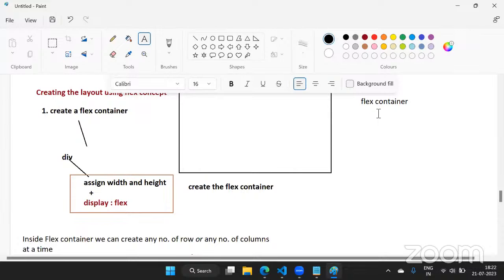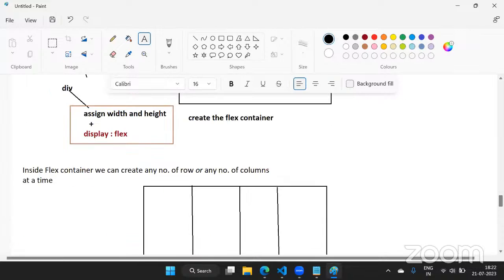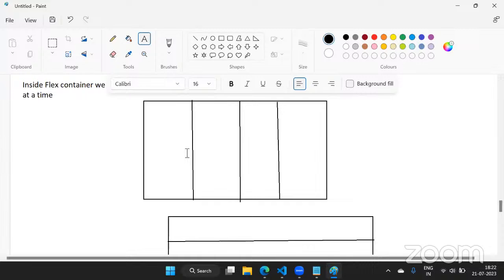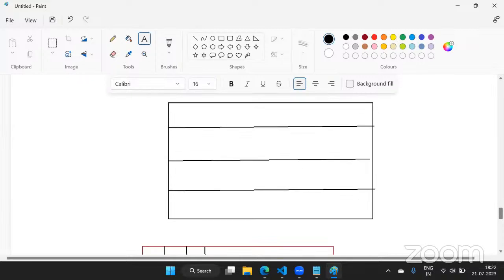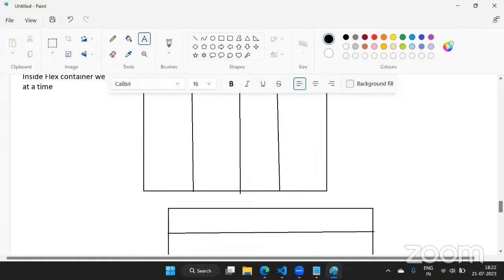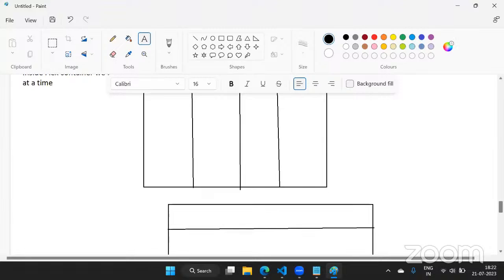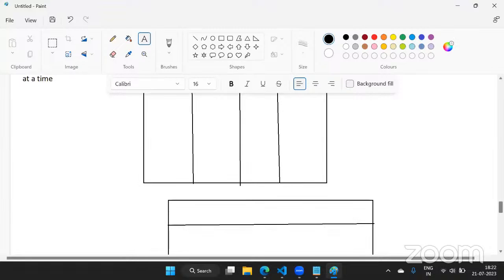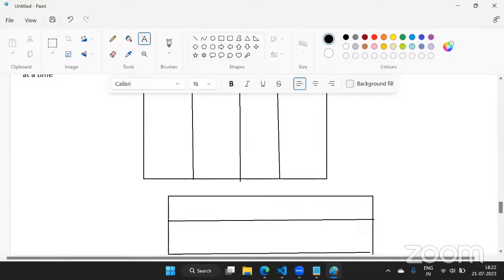Now, after creating the Flex container, to create layouts, we need to create columns or rows. Using Flex, at a time we can create either columns or rows. We cannot create both at a time.